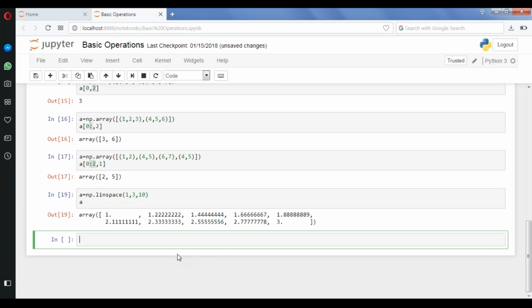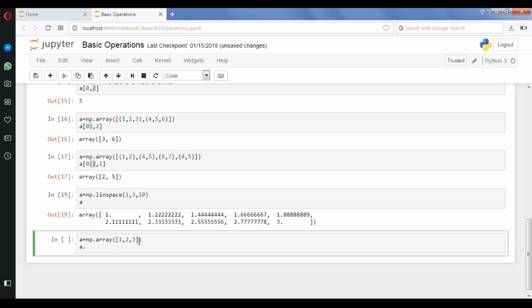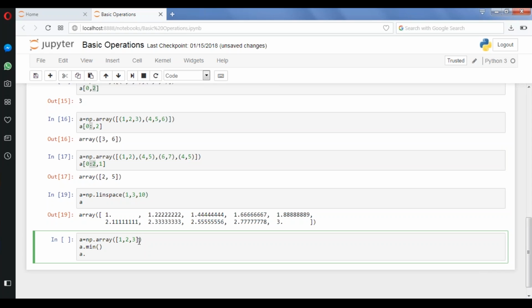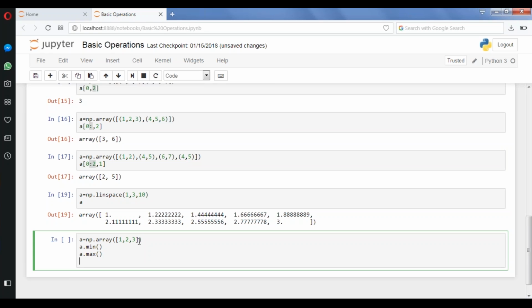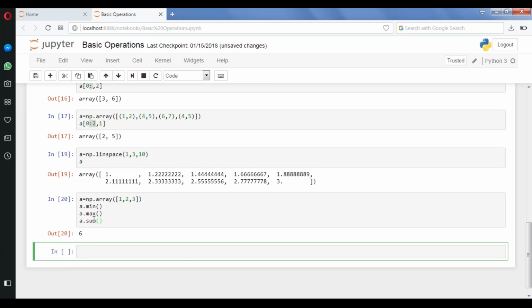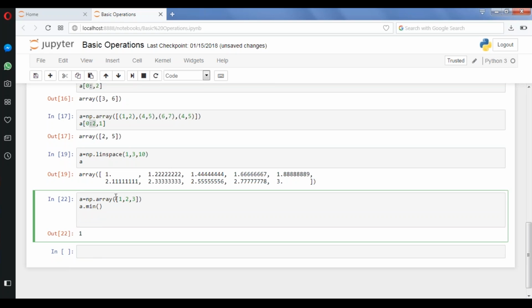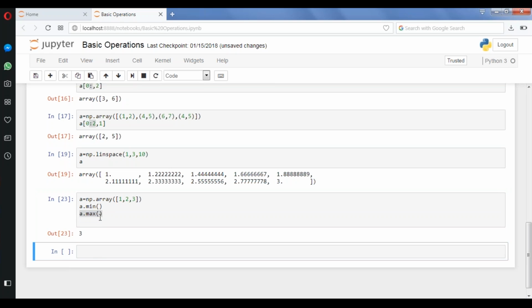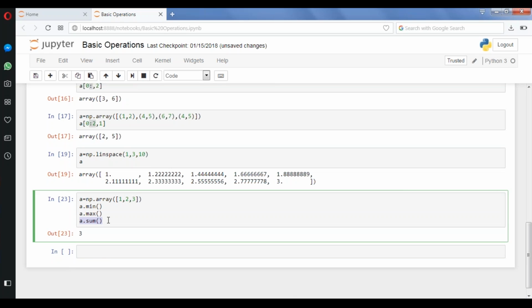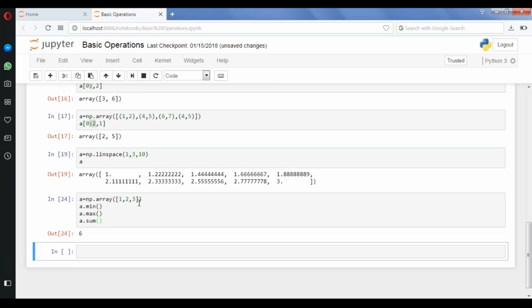Then you can also find out the maximum, the minimum and the sum operations as well. So let me just type that as well. I'll say a equals np.array. Now I need to print the minimum of these numbers, so I'll say a.min. Then I want the maximum as well, so I'll say a.max. And then I want the sum, so I'll say a.sum. And let me just run this. Alright, only the sum has been printed. So let me just do it individually. Okay, the max is printed now. I'll say a.min, which is 1. Then I'll say a.max and I'll just run this. So the maximum is 3. And if I just sum this, it will give me 6, which is 3 plus 2 plus 1, which is equal to 6. So that is how all these operations are very easy in NumPy.